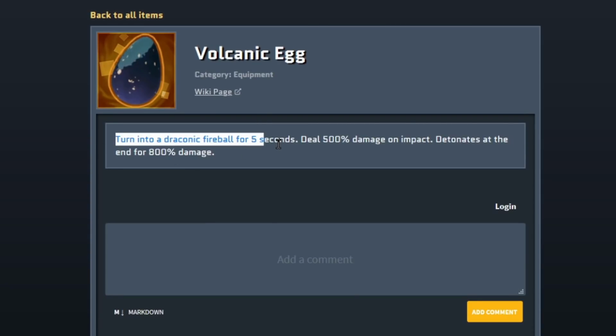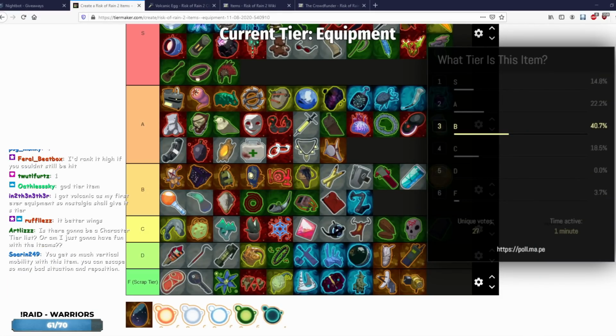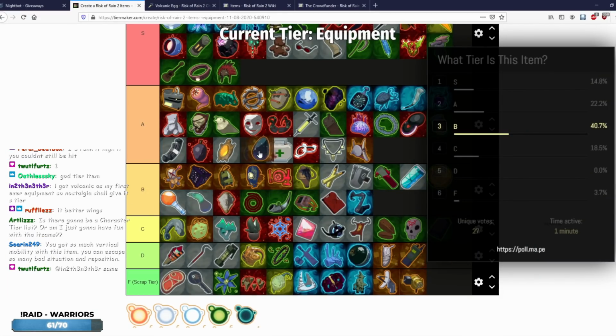Okay, Volcanic Egg turns into a draconic fireball for 5 seconds. Deal 500% damage on impact. So this means that if you do impact damage, like if you hit someone with your body while you're in the draconic fireball, you will be able to proc Renalds and Kajaros. And then also the detonation does 800% damage, so another Renalds and Kajaros proc. Alright, so B tier it is. B tier for our Volcanic Egg. This is the last equipment.